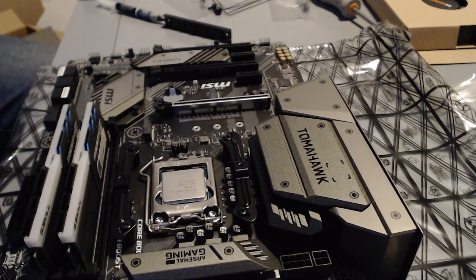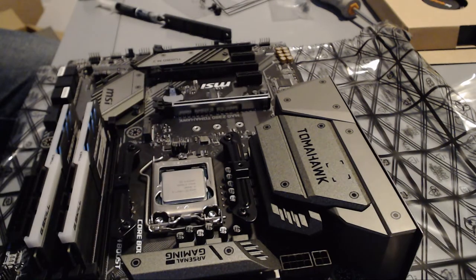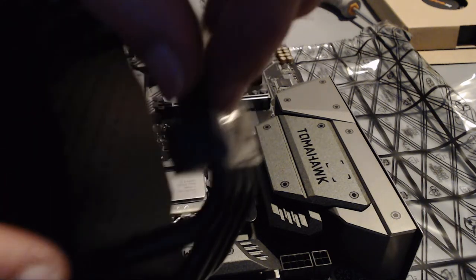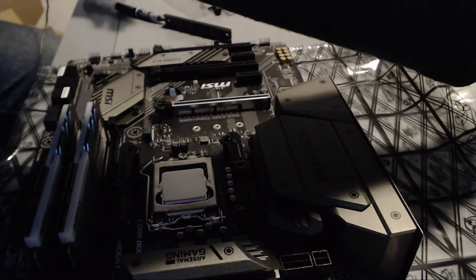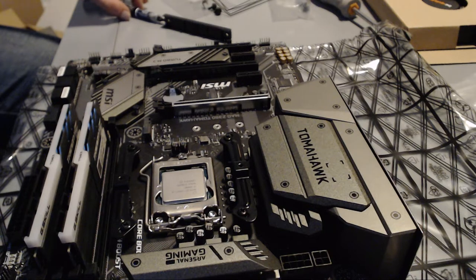We're approaching the end of this installation, so you will want to grab the big bulky cooler, well, heatsink, whatever you want to call it, and you want to peel the protective plastic off the bottom so you can actually apply it to the CPU. Now don't go getting it dirty, so after you peel the plastic, don't make it lie on the table or anything of the sort. And after you have done that, you want to grab some thermal paste to put on it.